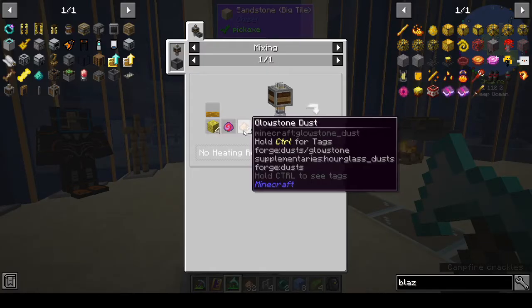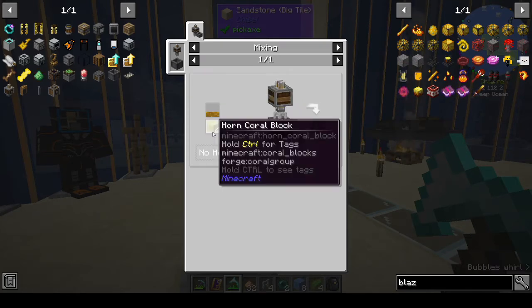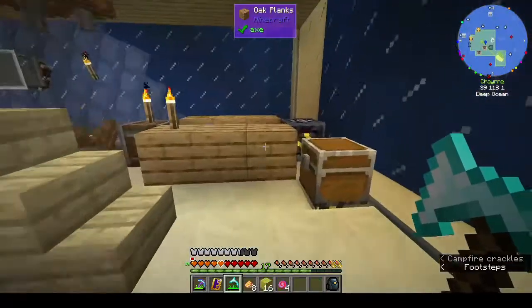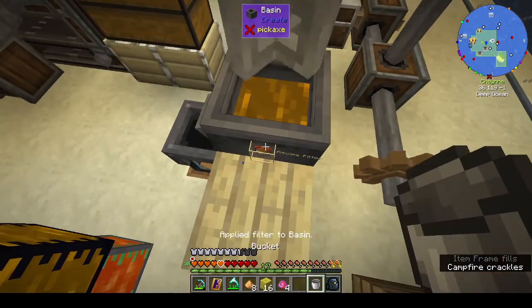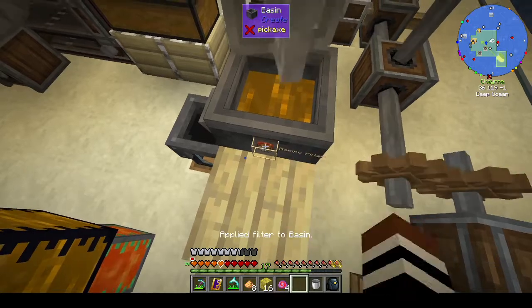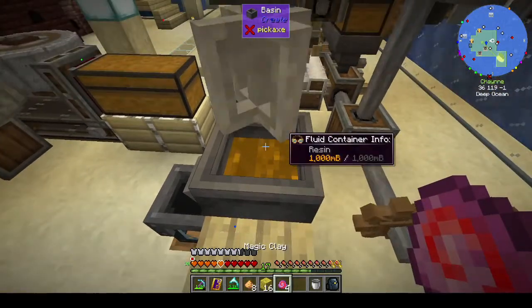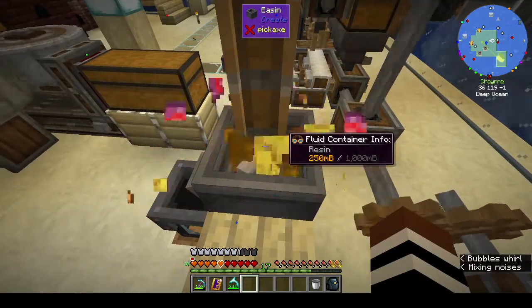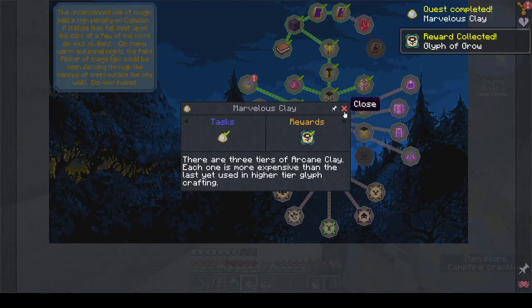Alright, two glowstone, one magic clay, and four coral horn. And so again, if we want four, that's a bucket of resin, 16 coral block, 4 magic clay, and 8 glowstone dust. Alright, please tell me I have my bucket on me. Alright, bucket of resin. I don't want the filter. There you go. Control Q, Control Q, and Control Q. And we have some marvelous clay. And we get a glyph of Grow. Excellent.